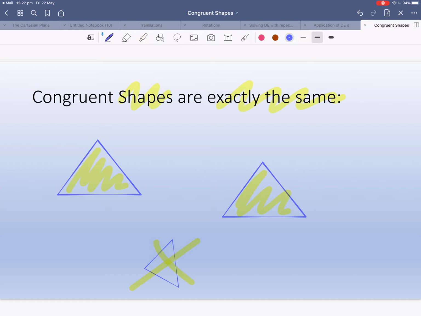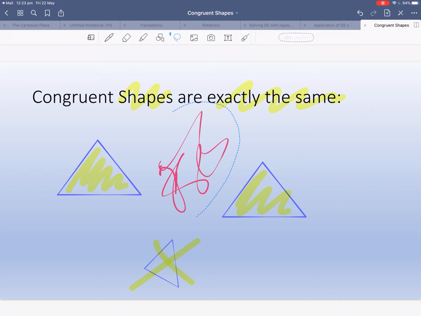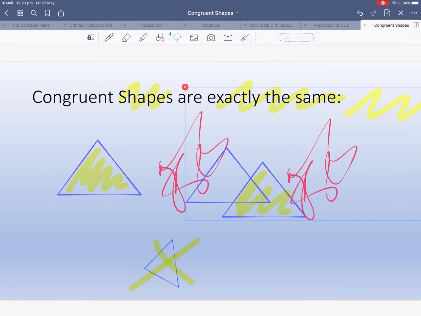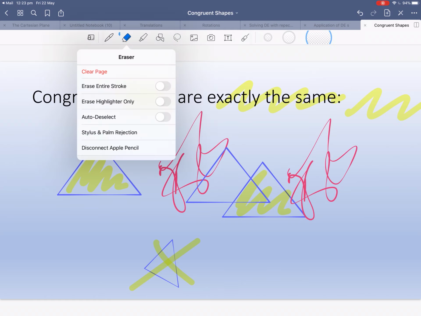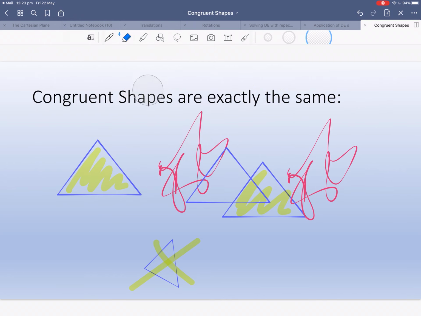Now I'm going to get more fancy and show you another group of shapes that are exactly the same. So bear with me because this is going to be some of my best work. So see this shape here? I'm going to show you a congruent shape of that. If I copy and I paste it, that's congruent to that. All right? Isn't that amazing? It even took some of the highlighter with it, which is really good. I'm going to take it off. So that shape, as awful as it looks, really awful by the way, they're exactly the same. So that means they're congruent.